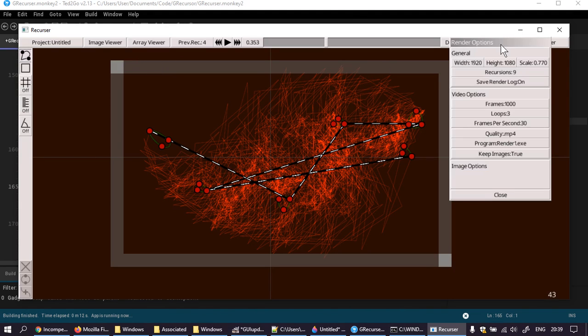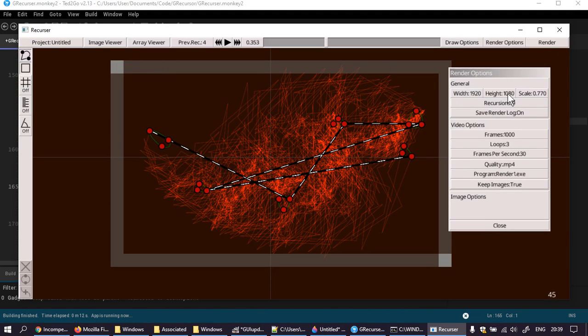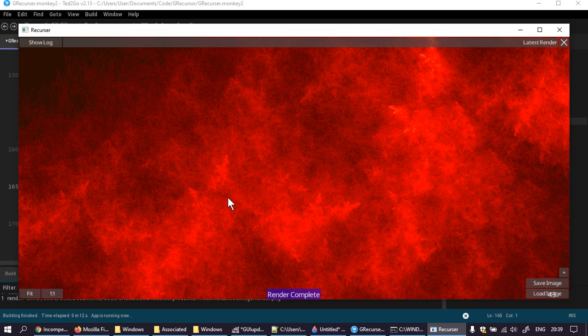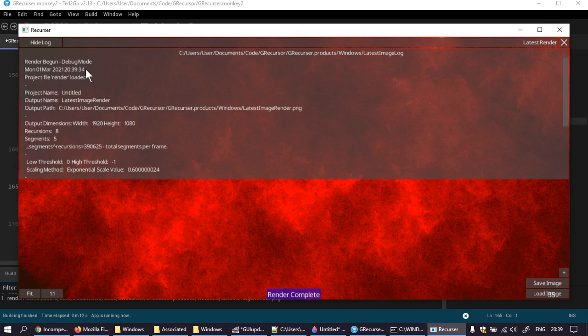Now, running render 1, I'll do 8 recursions. I'll render a still, or I'll try. Okay, in the image viewer, here it is, apparently, yeah, 2039, 85, yeah.